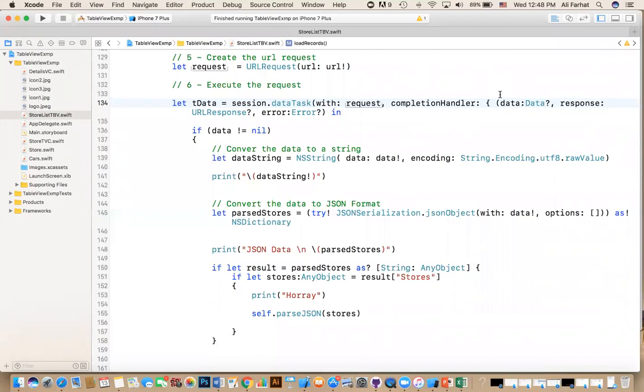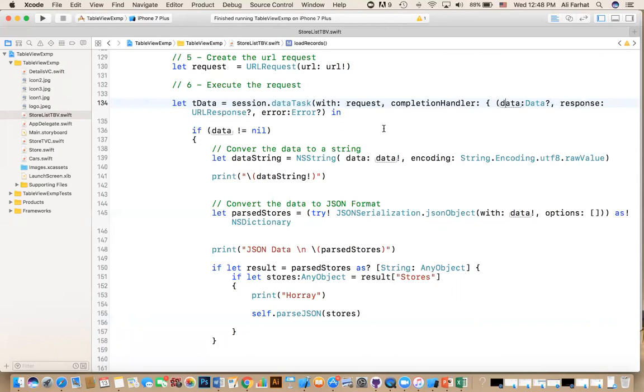Does that take time or not? It does take time, and sometimes the response takes time to come back to you. So that's why you have something called a completion handler. It means when my request is completed, I want you to do the following. What do you want to do? When it's completed, you will get data, possibly.